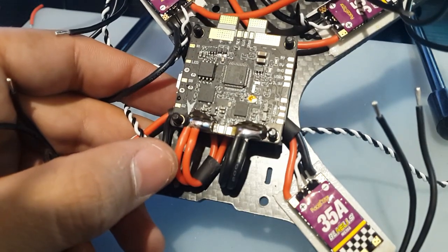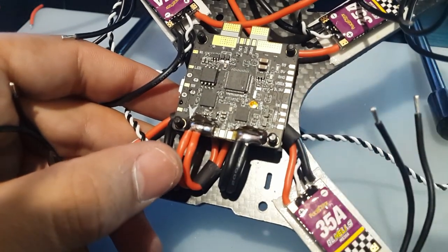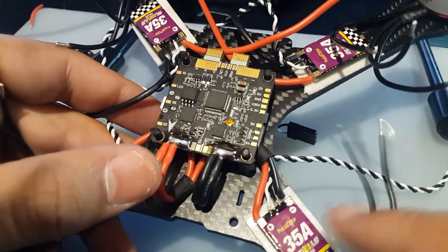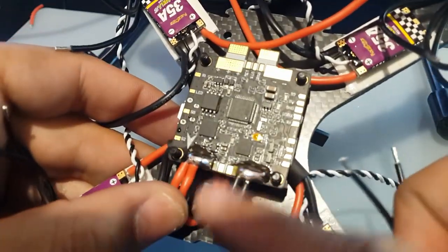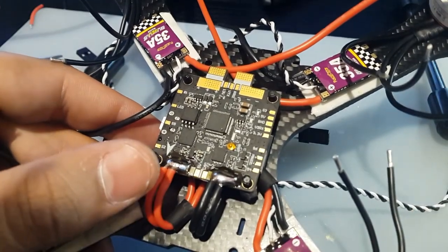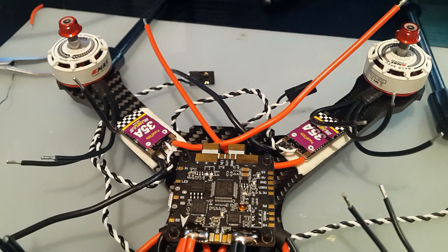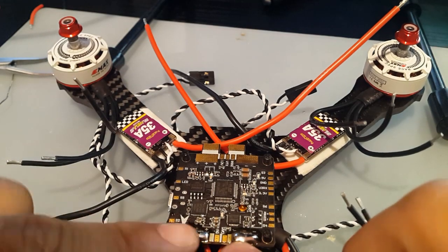And I do recommend you use flux cleaner. This kind of flux I got actually creates shorts, and I had that happen to me on the Martian. So we're gonna have to clean that off with, I think, alcohol or just flux cleaner. Anyways, we'll worry about that later. Alright, so this side's done.